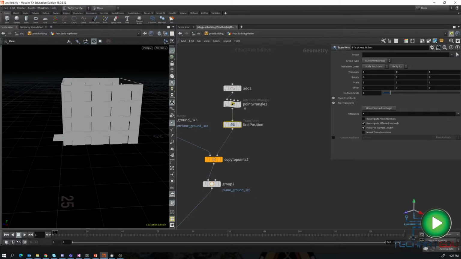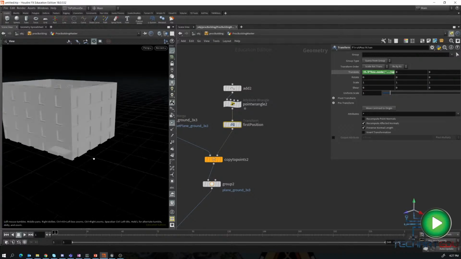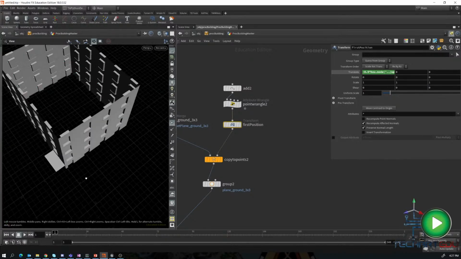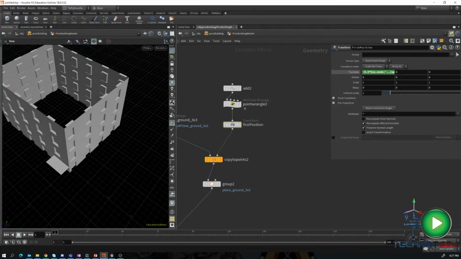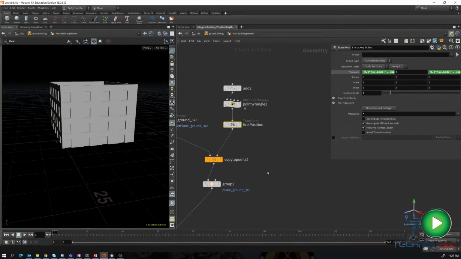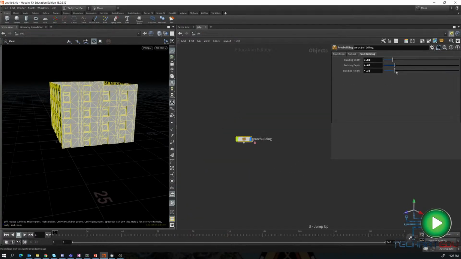And so here I've got this expression again. For the TX, I'm going to make sure that this is Python. So for my translation, I'm going to go ahead and insert that in there. And this moved it so that it moves into the corner for the X direction. And now we're going to have to do the exact same expression and paste this for the Z direction. Okay, there it is. I'm going to lower this wall just a bit so it's a little bit more visible.